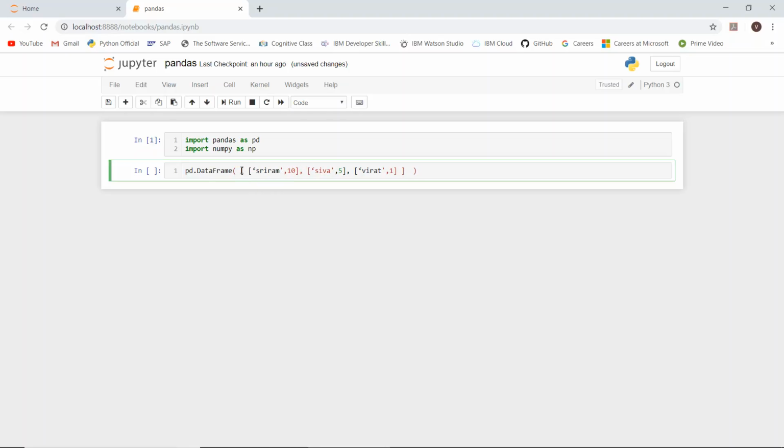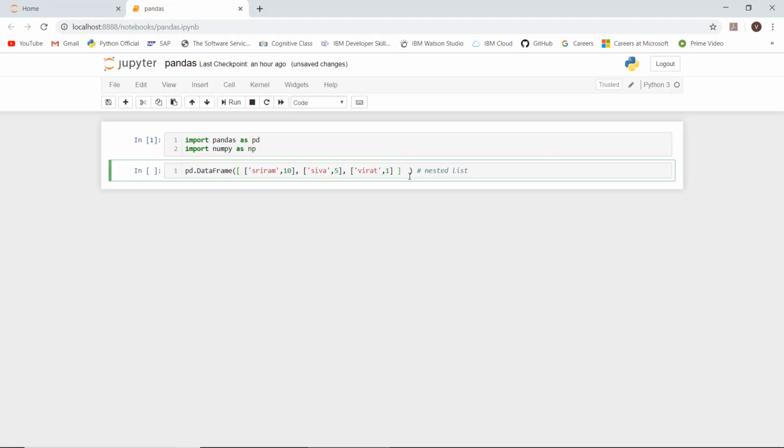I am not taking a data variable, nothing. Directly I am passing the nested list: Sriram, Siva and Virat. So this is the nested list. Please remember, nested list. Okay, then this is the data I am passing.